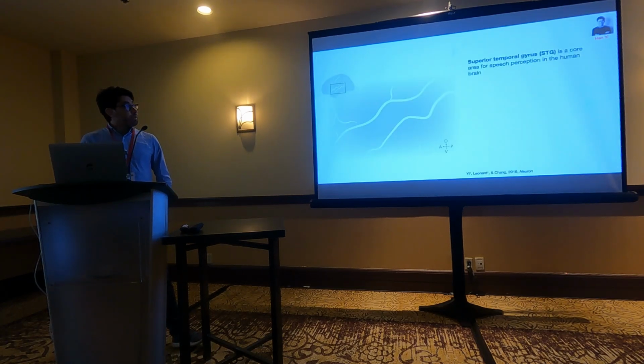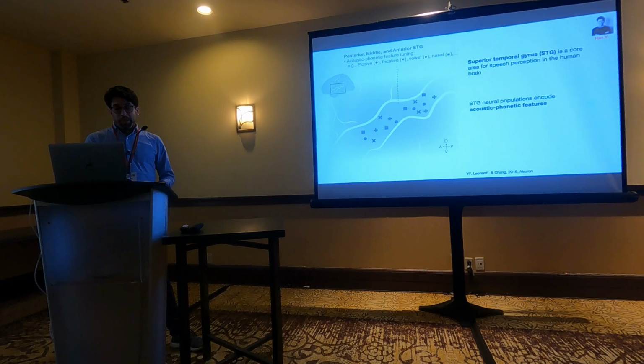The main brain area that we're going to focus on is the superior temporal gyrus, which is a core area for speech perception. One of the reasons that it's important is that it contains neural populations that are very finely tuned to these acoustic phonetic features. There are populations tuned to things like plosives, fricatives, different types of vowels, nasals like M and N. Interestingly, there's not really a map of these sounds across the surface of the gyrus. They're interspersed. There's not a plosive region, but this is all embedded in a broader spatial organization for another level of the speech hierarchy, which is these prosodic features.